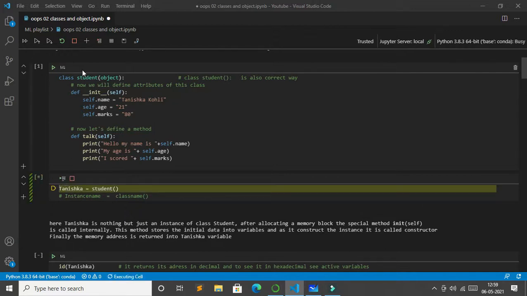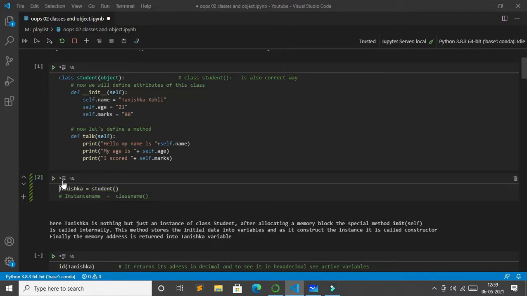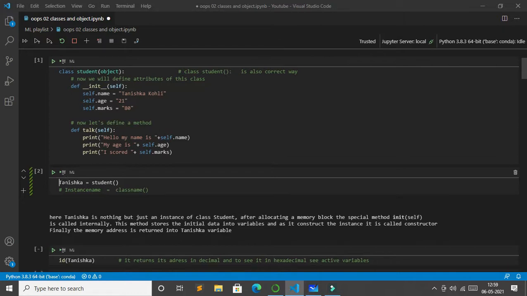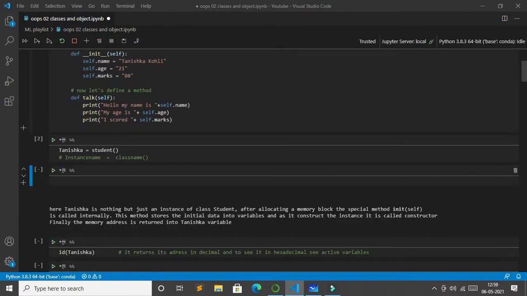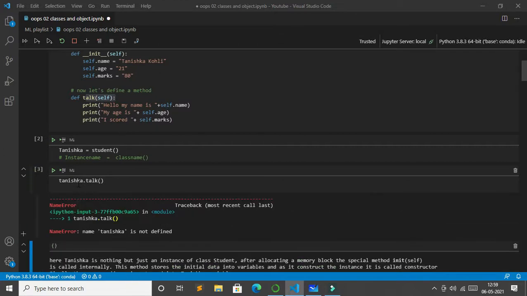This part will run again, so we won't be able to see it, but yes, it is now created. We actually haven't called def talk here, so let's call Tanish dot talk, and let's run this.